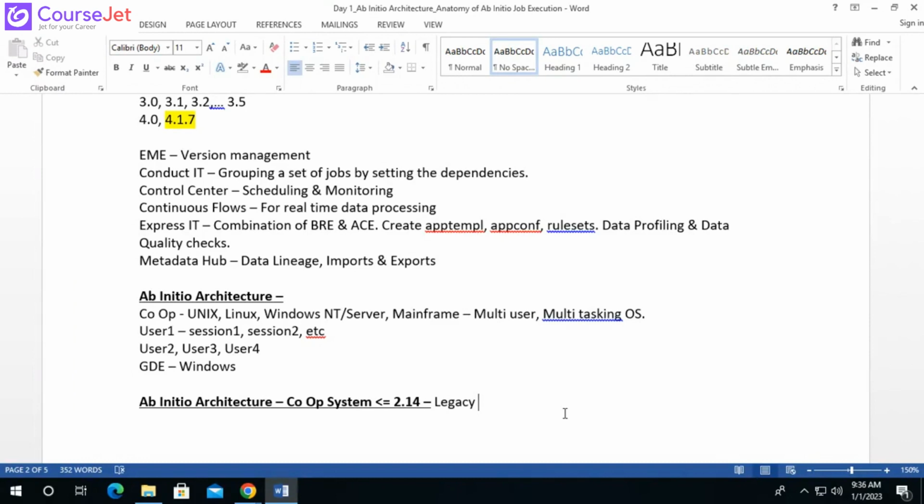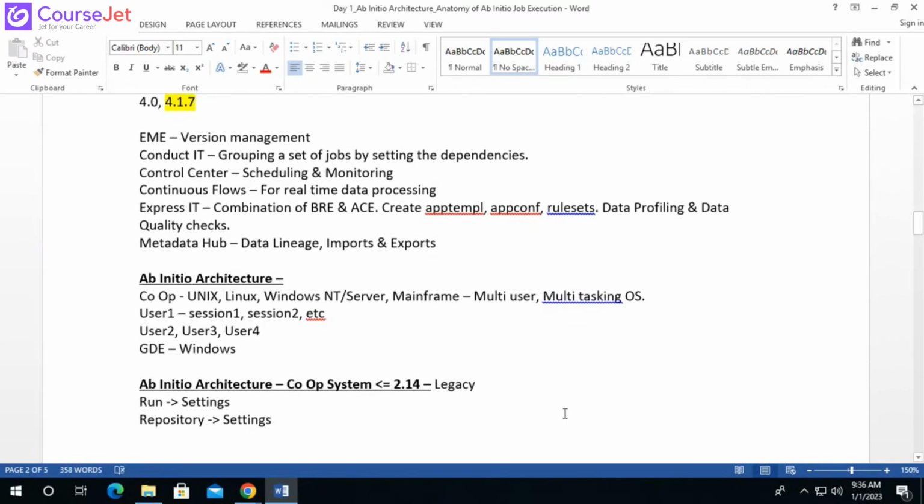For the Co>Operating System, it is run settings. There is a menu called Run in the GDE, so you go to Run, then click on Settings. That is for connecting to the Co>Operating System. And you have a menu called Repository, which is for connecting to the EME application. So you'll have two options: run settings and repository.